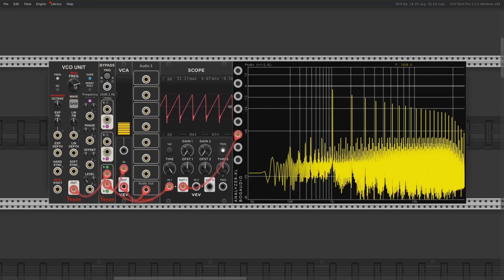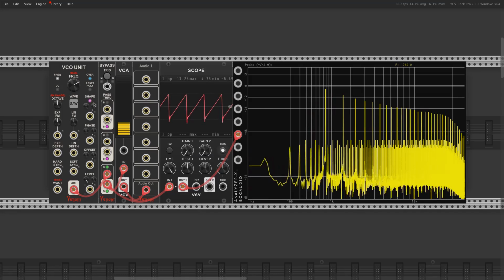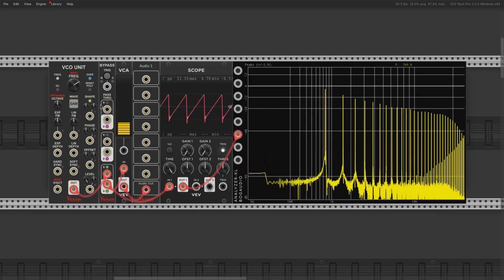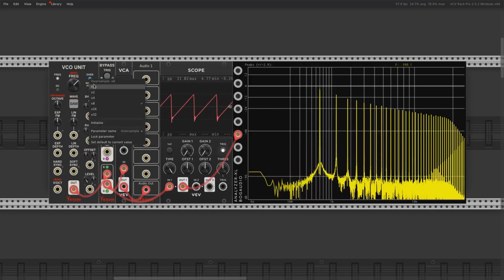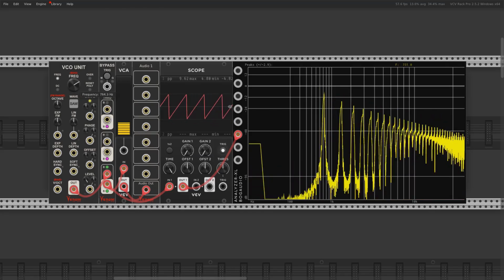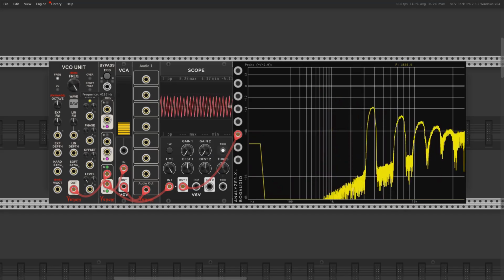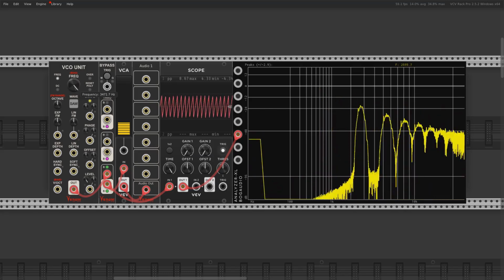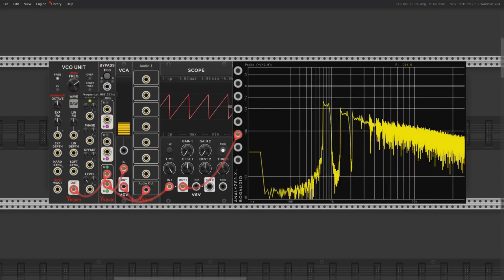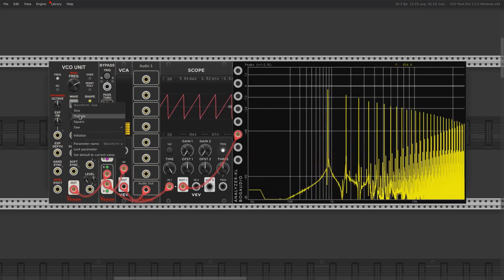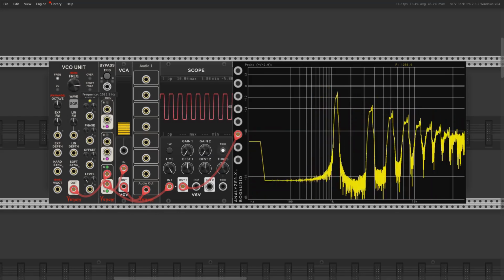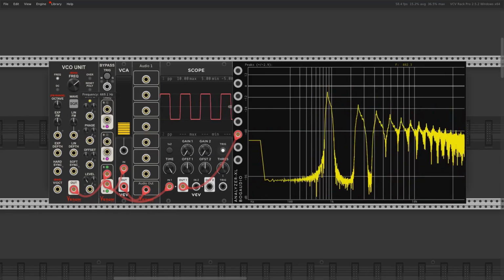But if you're in lower frequencies, if we go back to here, even if I turn the oversampling off, I can go pretty high, and I don't hear aliasing. So if it's just a clean, simple saw wave or a simple square wave without any modulation, you probably don't need any oversampling.